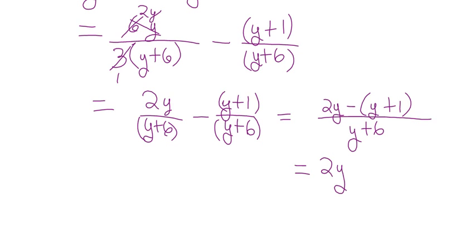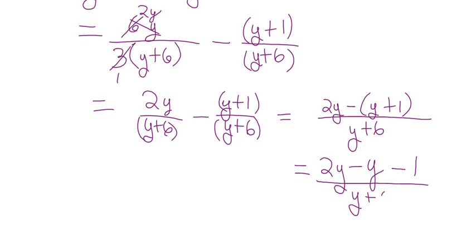Now remove the brackets. What does it become? 2y minus y minus 1. The negative distributes through the brackets, right? So it's minus 1 times y, which is minus y, minus 1. Whenever you see a negative in front of the brackets, even if there's a number, it's changing the sign of everything in the brackets, like we did when we pulled a negative out. We pulled a negative out, we can change the signs around.